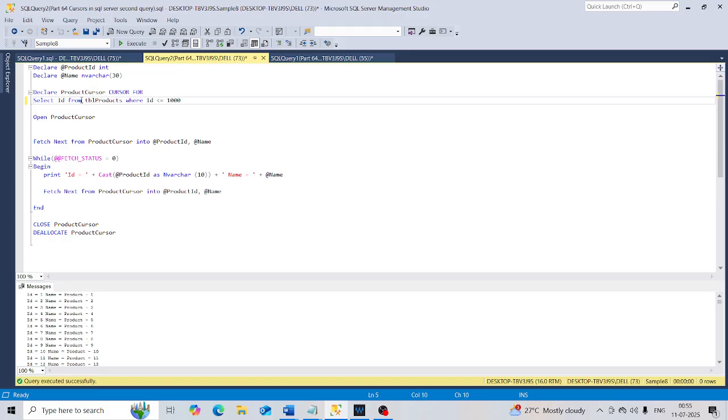I don't need the name here. So I want to retrieve, select ID from, not ID, it is actually product ID.